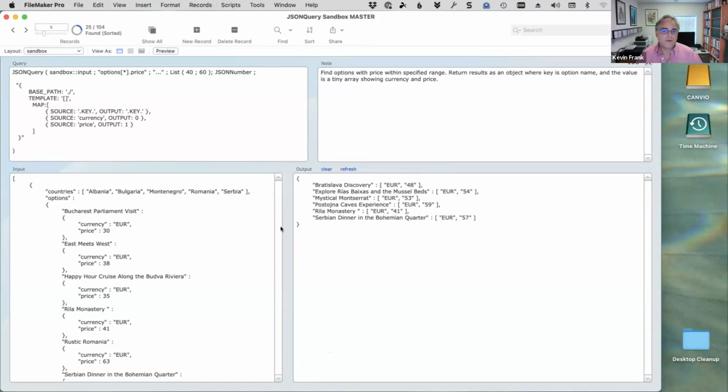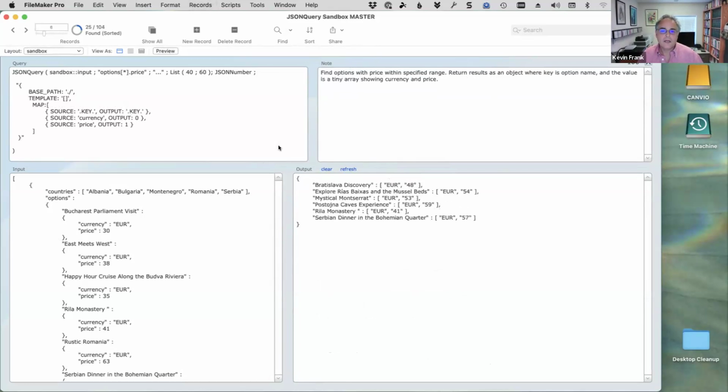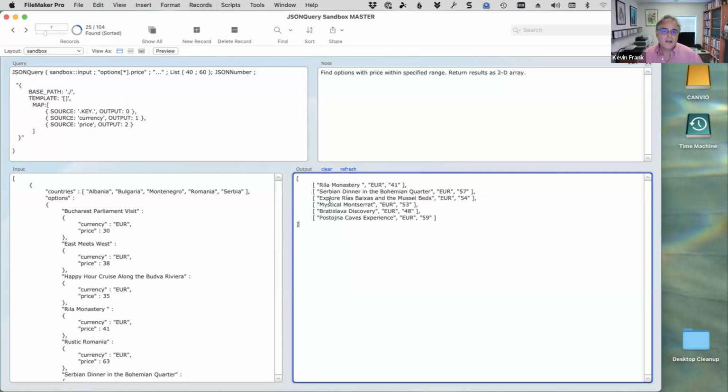So just another way that we might transform this. Notice in the one case we've got an object. This is again an associative array, because this is effectively behaving like an array, even though it isn't.